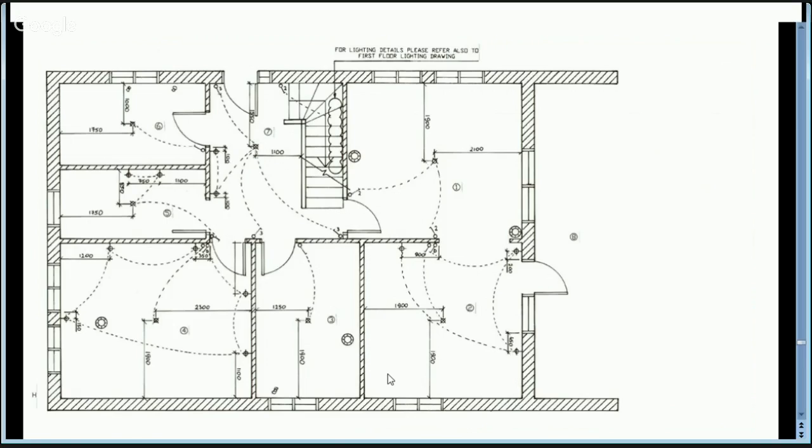Another thing is that when you are not in the design world, you can look at someone's portfolio and say, okay, that looks very nice. And you look at somebody else's and they all look very nice, but you can't really tell too much of a difference. To me, this is the real key as well. What I'm looking for in someone's work is a demonstration that they've planned. Someone's already planned here, so you can turn the light off here and here. I know it's a simple thing, but this is what I'm looking for, evidence of this. And this is what comes through in all of your drawings, your specifications, all of those things.